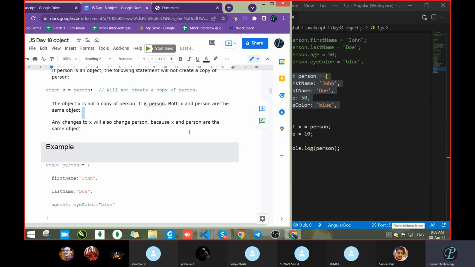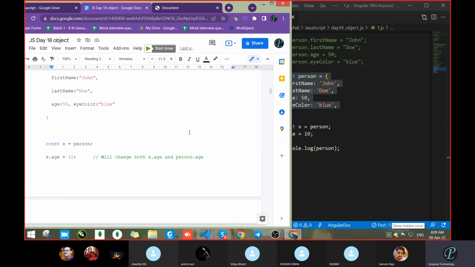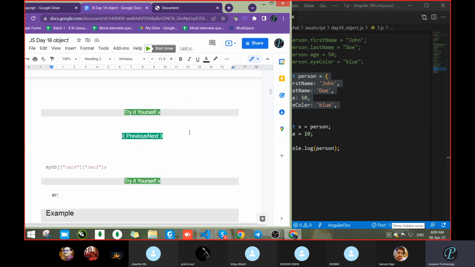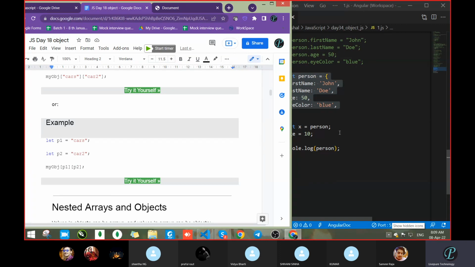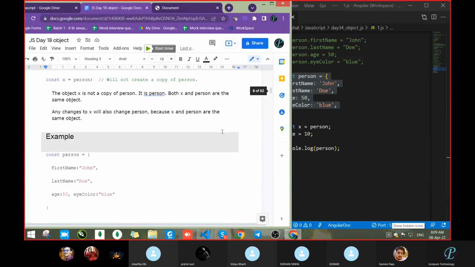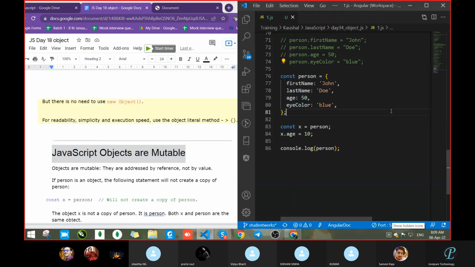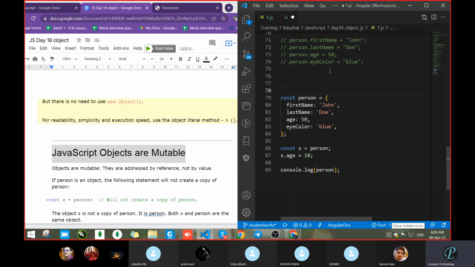Let it be, otherwise you get confused. Slowly, when you revise this one or two times, you will get the idea. But mutable or non-mutable, keep this in mind. That is the important thing. Mutable means changeable, correct?